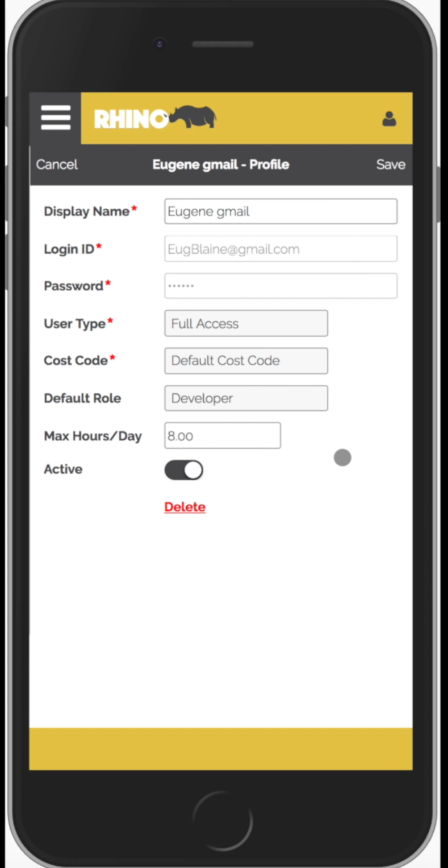Very, very simple concept. So if you want to think about roles as being either a skill set or a type of activity that you do in your organization, you can define those. You can say which roles are valid for different types of project, and then you can use the role to easily identify people in that team when you come to allocate work. And then when that person records time, it will default to their role, but they could select another role.